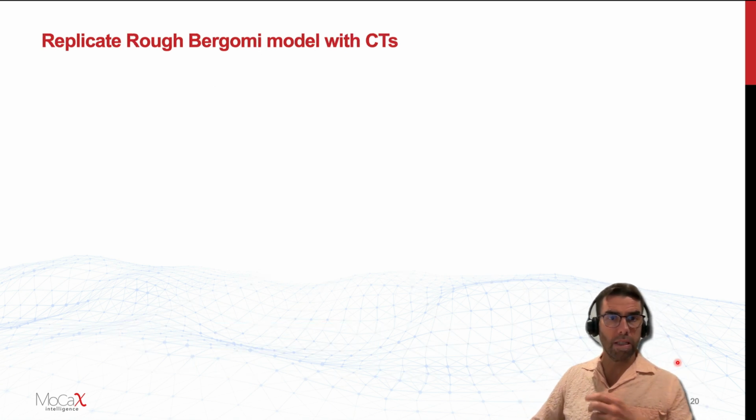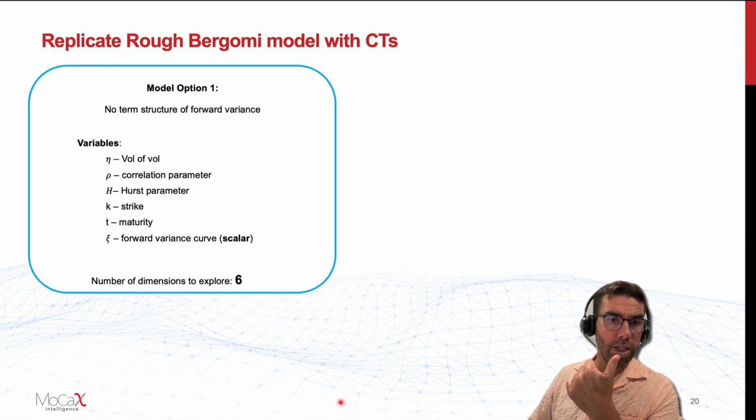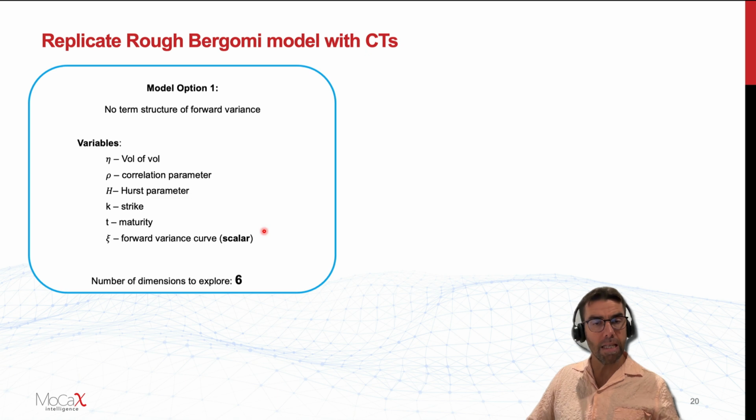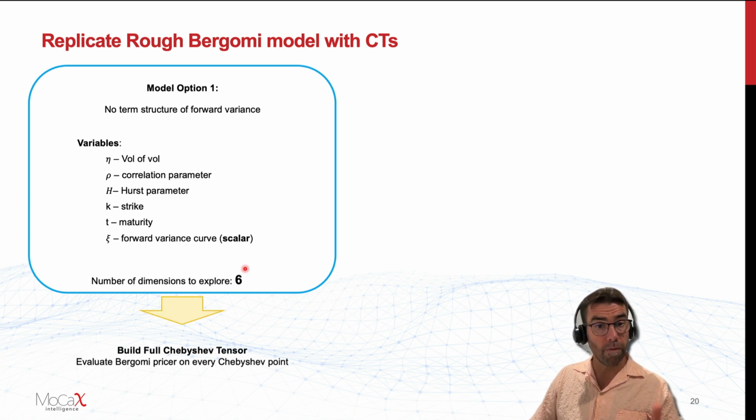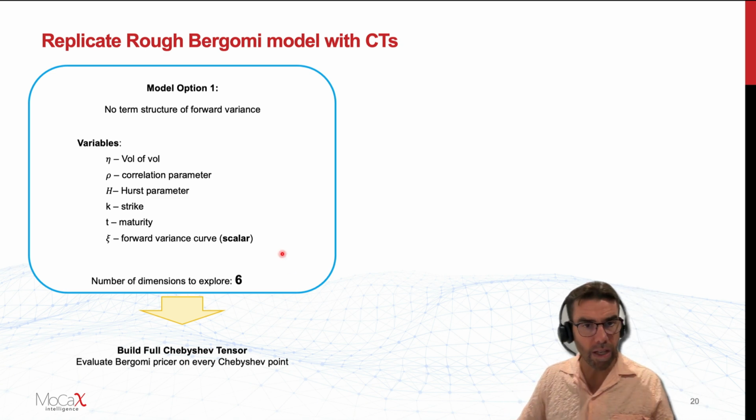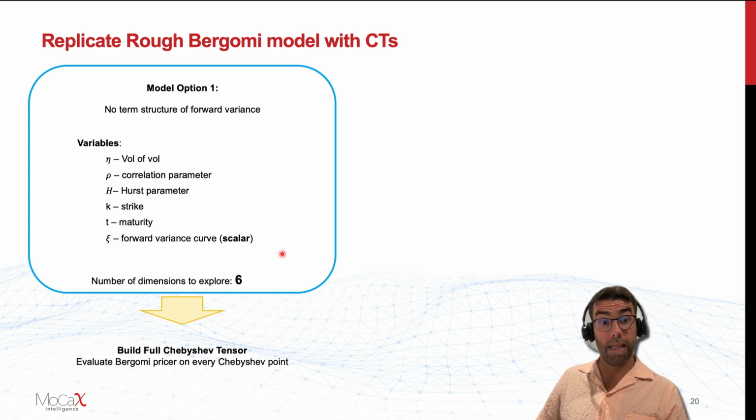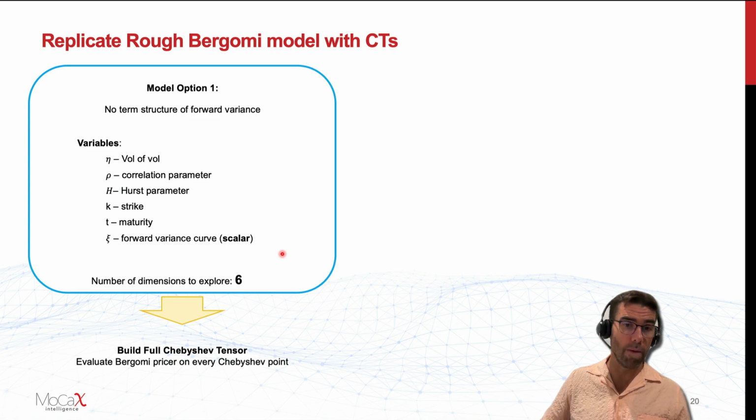So there are two versions of the model that we're going to work with. The first version is the one in which the forward variance curve is a number, a scalar. So in this case, the input domain that we are exploring with the AI function has 6 dimensions. And given that this number is not too high, we're going to use a full Chebyshev tensor. By the way, in the paper that is available in arXiv and on our website, we also have the version in which we use the Chebyshev tensors in TT format in this model. But to contain the length of the video, I'm not going to talk about that now. And also in the Wilmott paper, we didn't discuss it, again, to make it sharper and shorter.